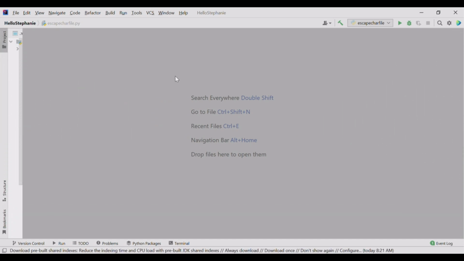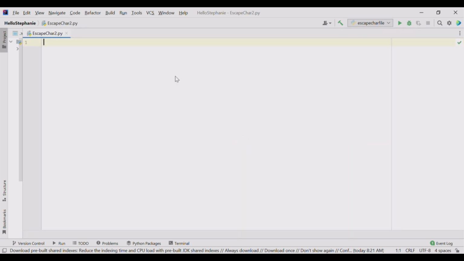Right then, I'm going to say escape character. So basically, what an escape character is about is that it's used to represent white space characters. We have different types of escape characters. We have the single quotes, the double quotes, and the triple quotes, and then we have the return R. We're going to talk about that.